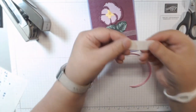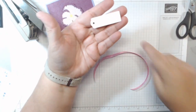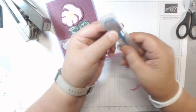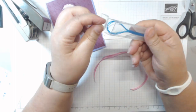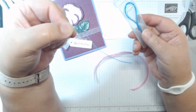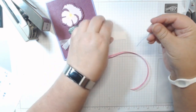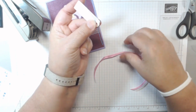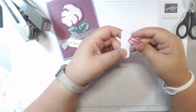So here's your tag with the hole in it. I think I just need a darker cardstock behind here. And then those of you that had kids with braces, you remember using these to run the floss through? Well, that's what you're going to use. You're going to put this through the hole on your tag. And then take your ribbon.